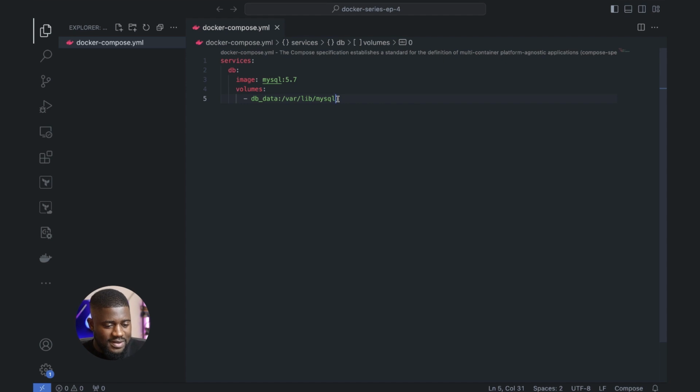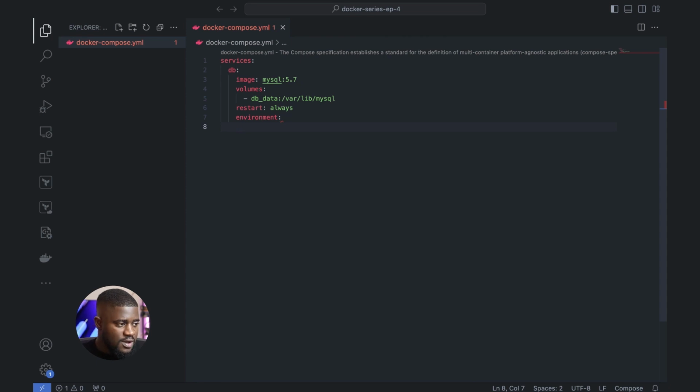Next, we want Docker to automatically restart this container if it ever stops unexpectedly, and to do that we enter restart with a colon, and we set that to always. Next thing we need to do is to set environment variables that the MySQL image will use to configure itself. And basically our WordPress service will need to provide these credentials for it to successfully access our MySQL database. So we'll do that by entering environment, and then we set our environment variables.